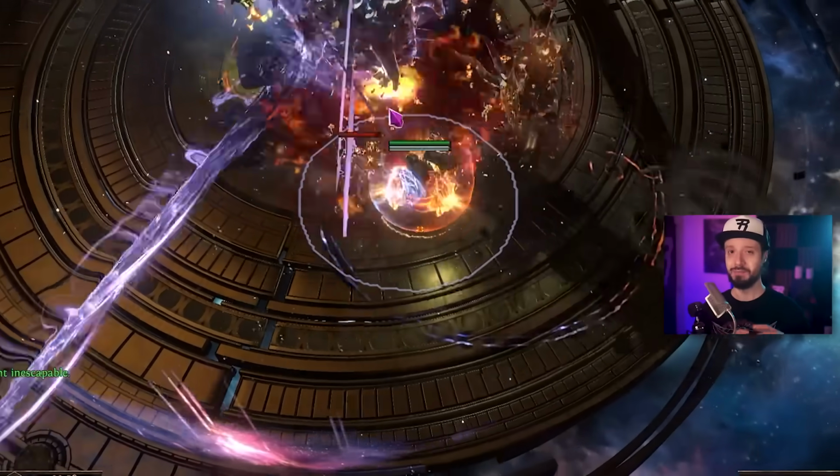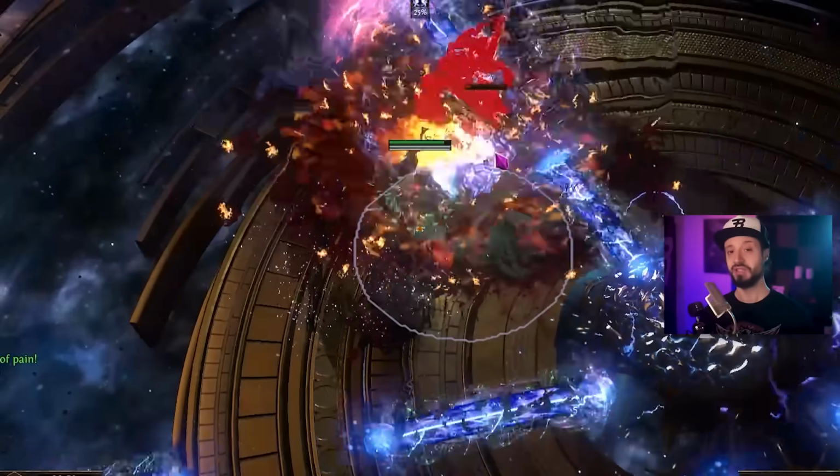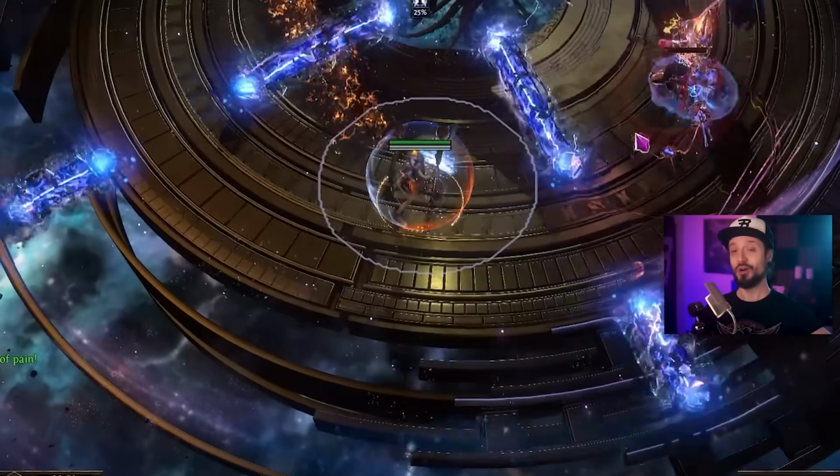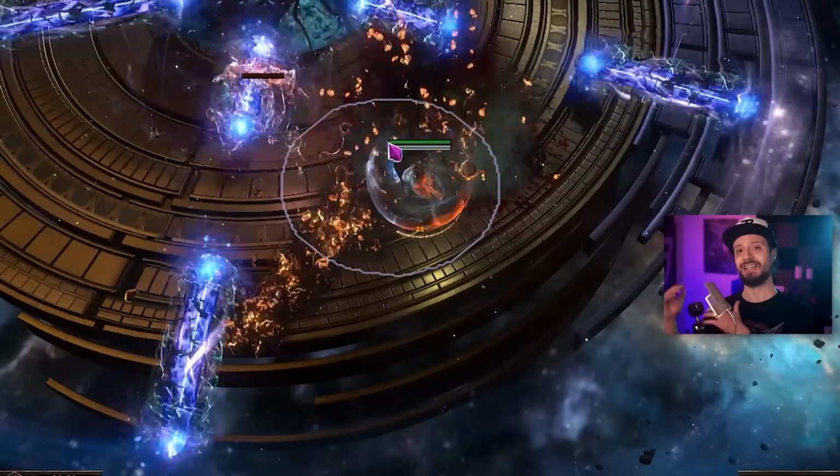Now we'll note that the meta hasn't changed a whole lot since last league when it comes to starter builds. This league is introducing transfigured gems. That's going to be a whole big thing, but those are locked behind Labyrinth. It's going to be something that you access later on.